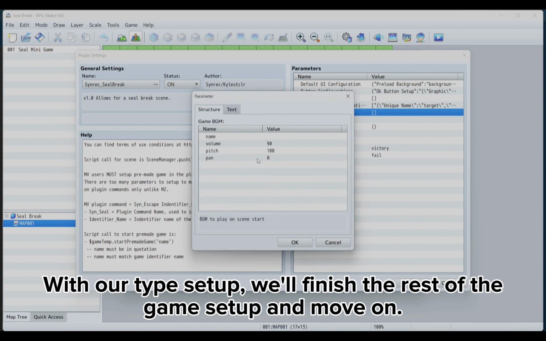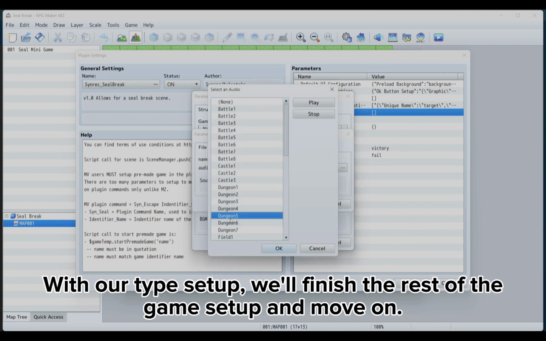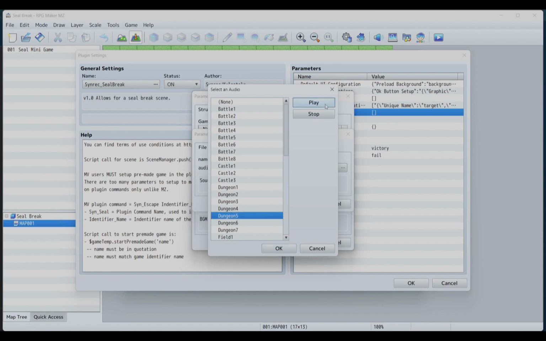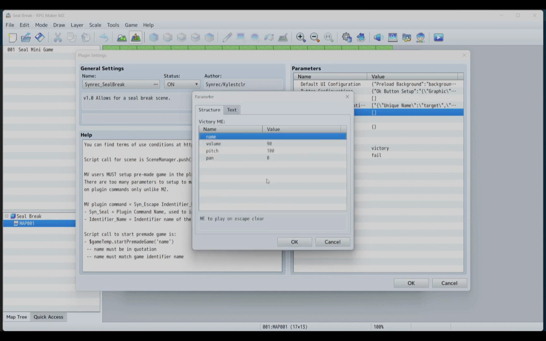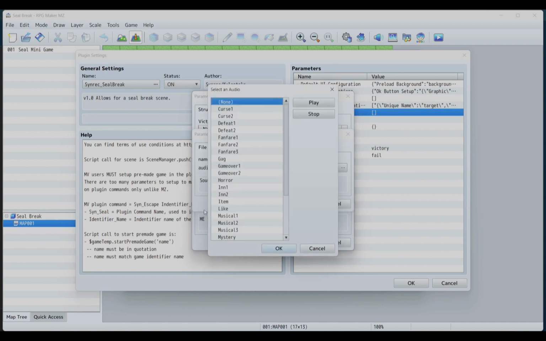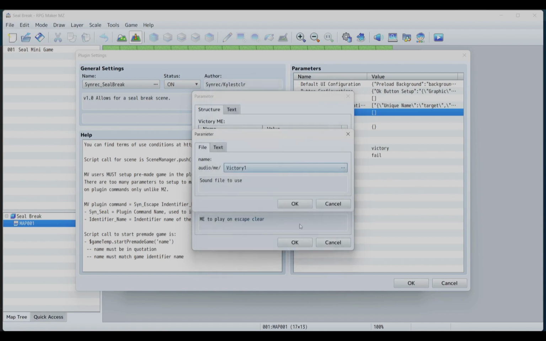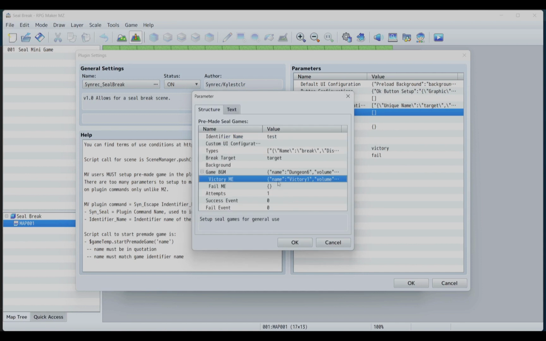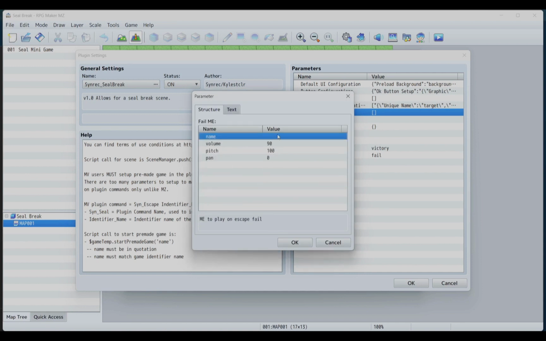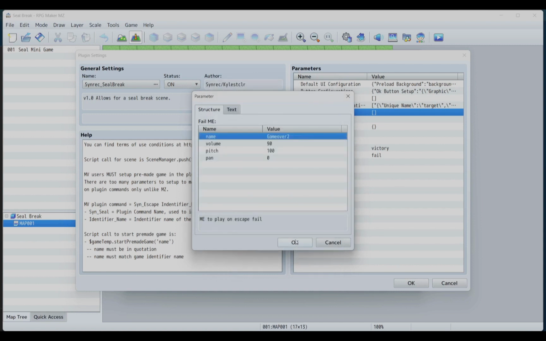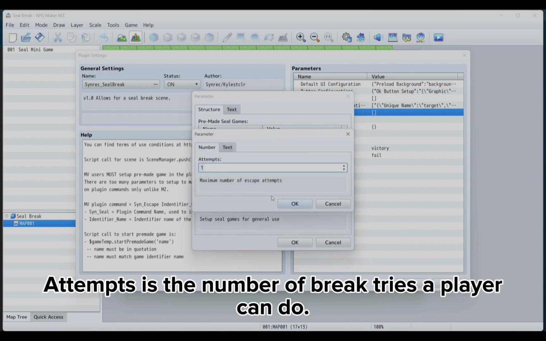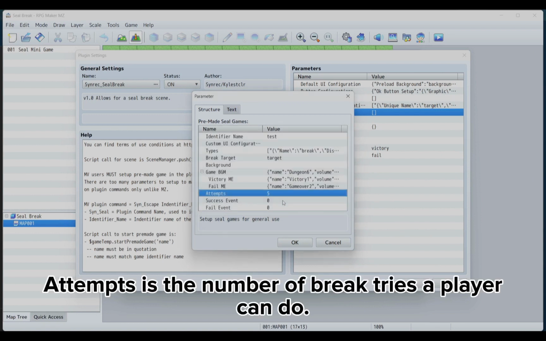With our type setup, we'll finish the rest of the game setup and move on. Attempts is the number of break tries a player can do.